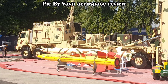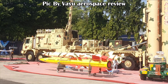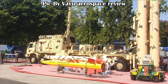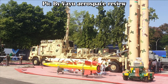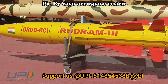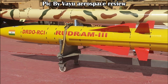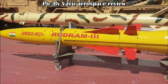The Indian Air Force Su-30 MKI is going to be the primary launch platform for the missile, with capability to launch five Rudram 3 missiles. The thought of Su-30 MKI carrying five Rudram 3 missiles can send chills through the spine of adversaries. The missile will have both day and night capabilities, with supersonic flight throughout its flight duration and hypersonic speed at the terminal stage. This can also be understood from the control surfaces it has.